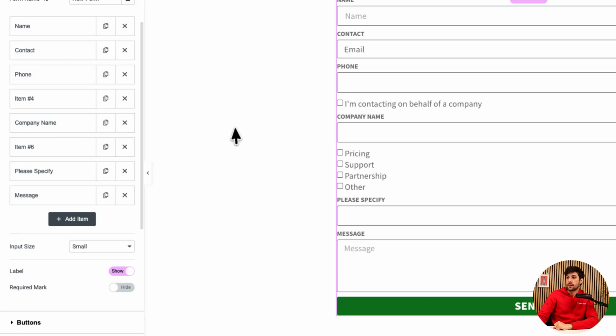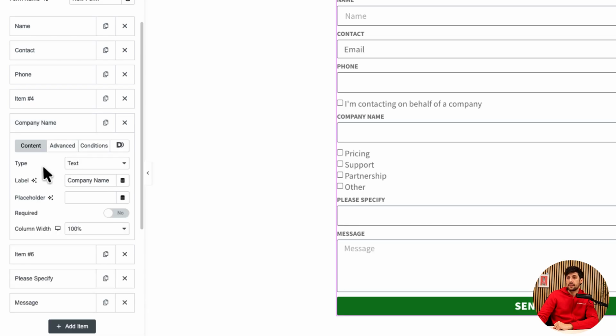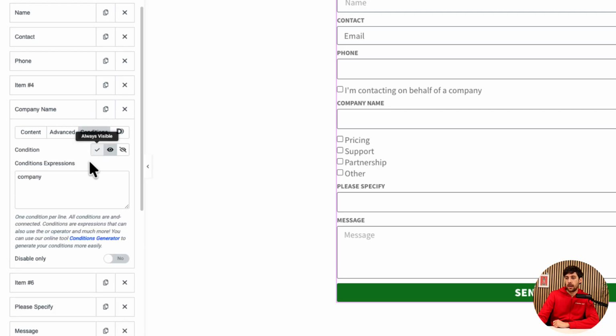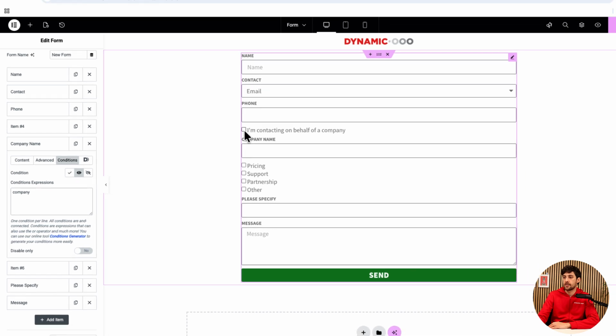After that, I created this new field, company name. I labeled it and selected the text type. And finally, under conditions, I clicked on show if, and under expressions, I typed down company. So the field will appear every time that the checkbox is selected.